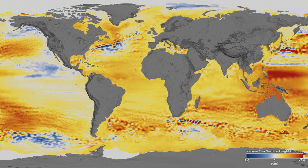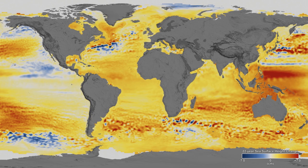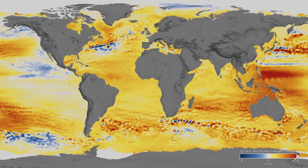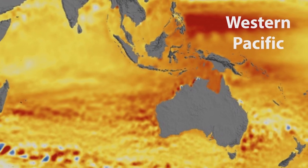Although there's been rises and falls in sea level across the globe, overall sea level has risen. And you can see from this image that across the globe warmer colours — yellow, orange and red — dominate. And this is very much so for us around Australia and north of us in the western Pacific.